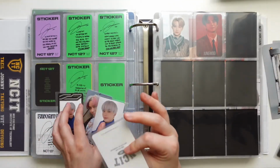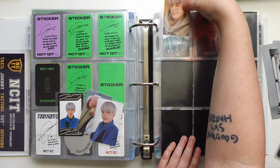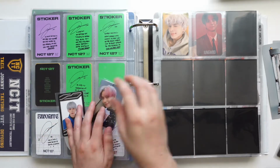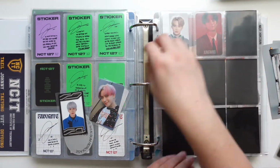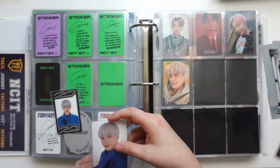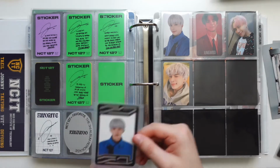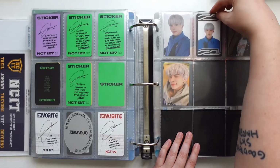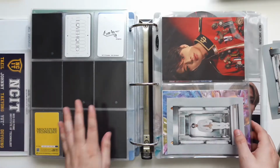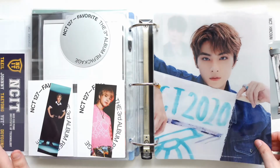Okay, so we will start with the NCIT, since this was technically before Universe. That's such a cute card. And then we will do, oh, I didn't like this. All right, no, even though it's not in order, I'm gonna put this down here, only because I want the Universe stuff to be together. His super, super cute jewel case card. Photo book card and his access card. Yay. Some fillers, good. Okay, so that's it for Jungwoo. I fear that they're gonna have a Japanese comeback soon and I'm not ready. Spare my wallet, please, SM.